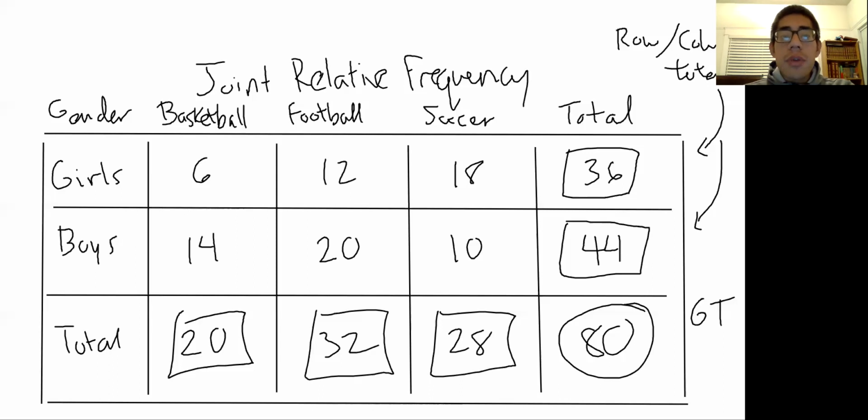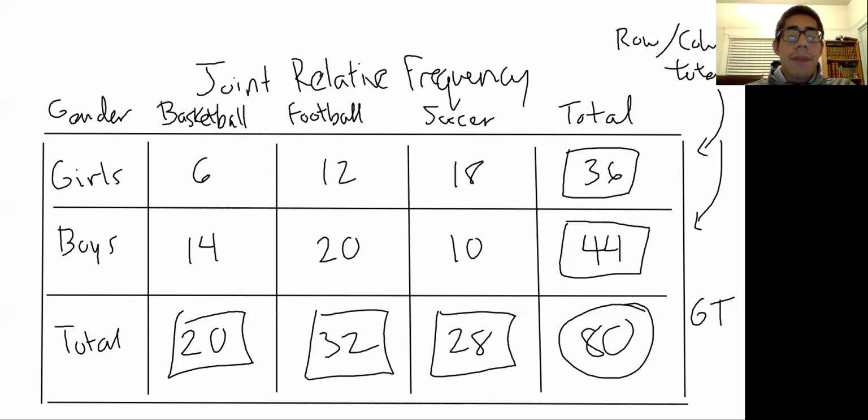So in order to find the joint relative frequency, we need to find the number of boys, three, and then divide by the total number of people that they asked. Do you guys remember the grand total from last week? Remember here, the 20, right? They asked a total of 20 students in the class, not boys, just students. That is the grand total. That's why it's 3 divided by 20, which gives you 0.15, right?